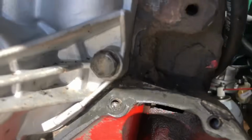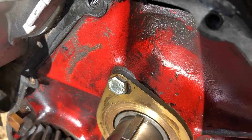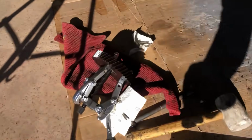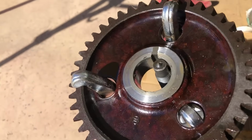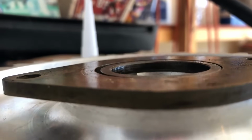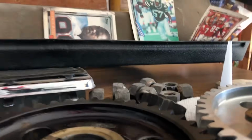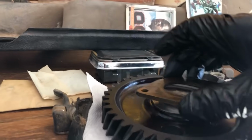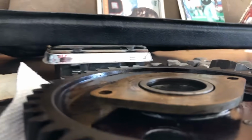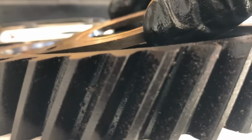This flange is not supposed to have that wear on it because this washer is supposed to be thicker by 0.1 millimeter than the flange. It's not. It's been rubbing. It's been cooking the backside of the cam gear. That extra friction is no bueno. Looks like the flange is taller than the spacer. Okay, and then when you put it on here where it will actually sit into the grooves, it snaps into place. Then the flange and the spacer are where they should be in the relative position. So something was mismatched, I'm guessing.